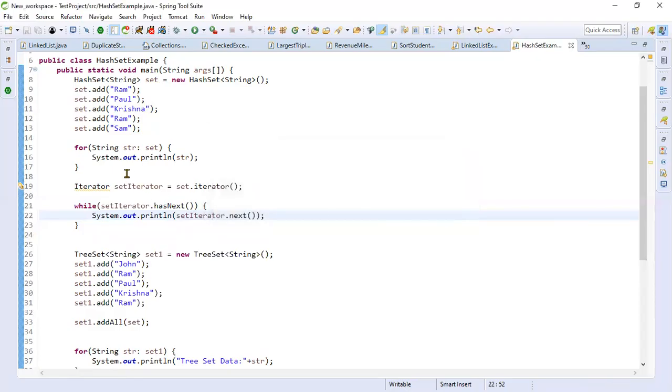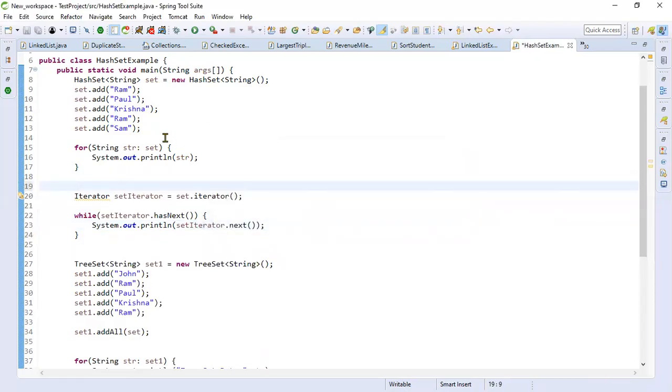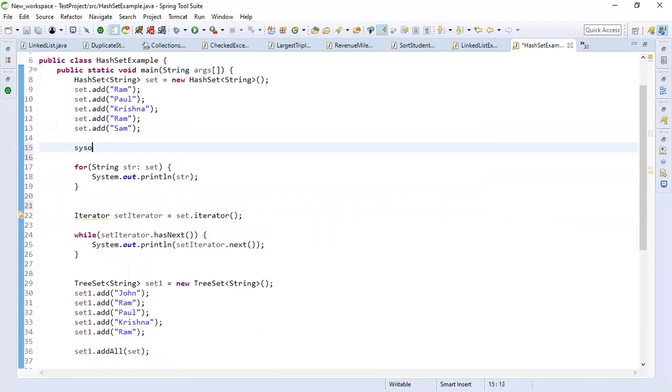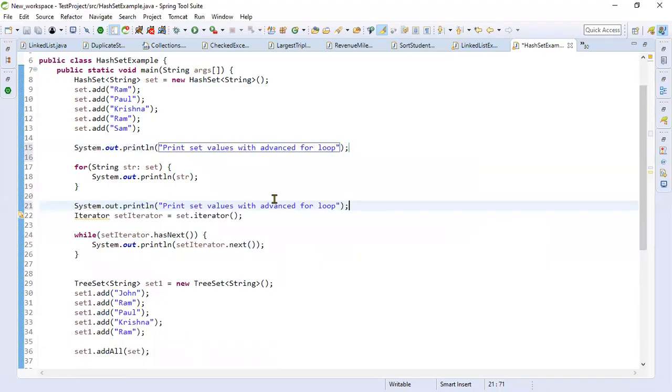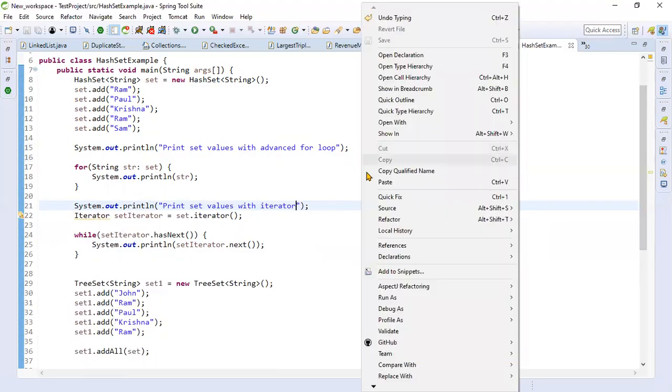So let me put some SOP here, and let's run this code.